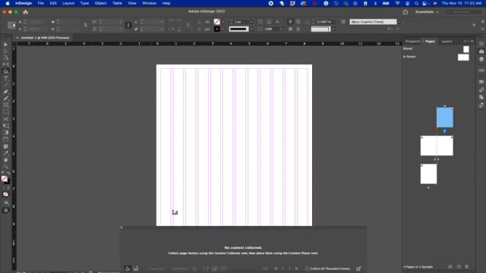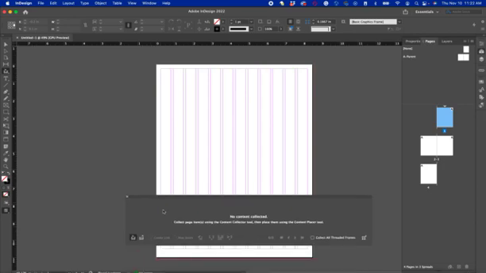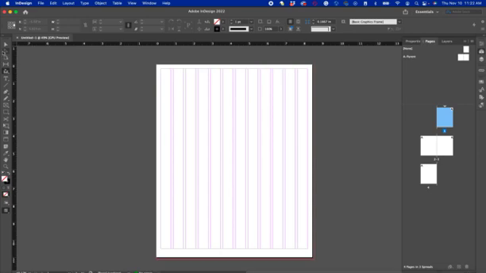So if you have icons that you use a lot, you can just place them in here, and with one click you can place them on the actual page. And you also have a selection tool and an anchor point tool, or direct selection tool. So here you can actually create vector graphics too, just like in Illustrator. Okay.